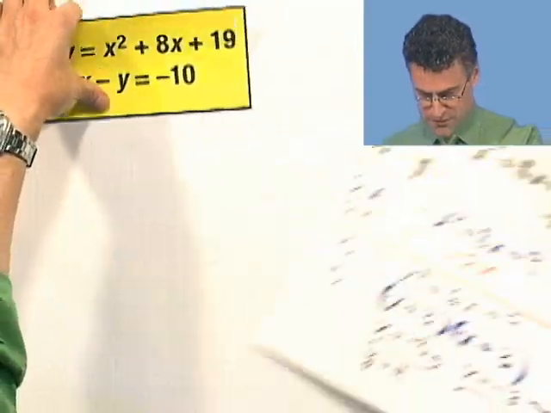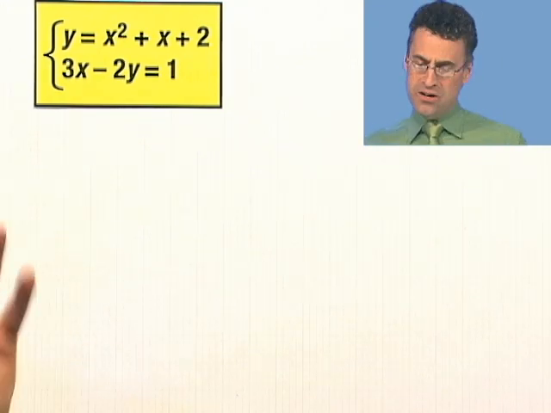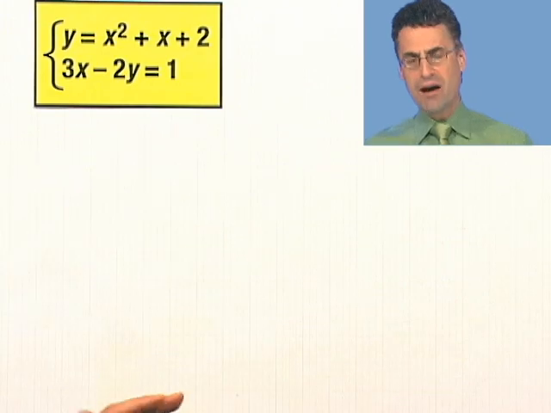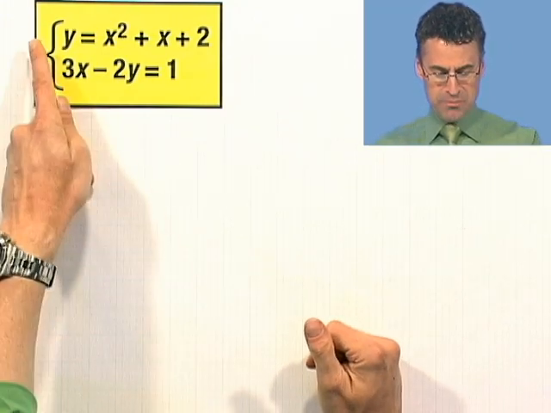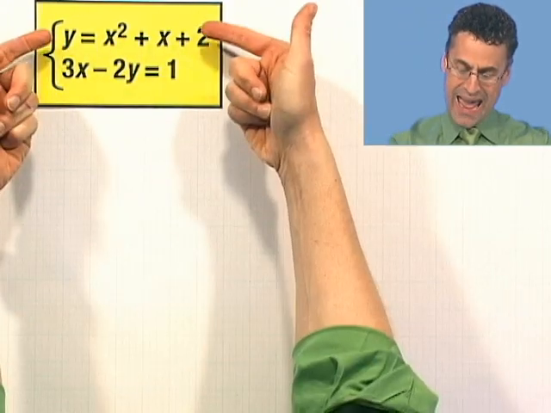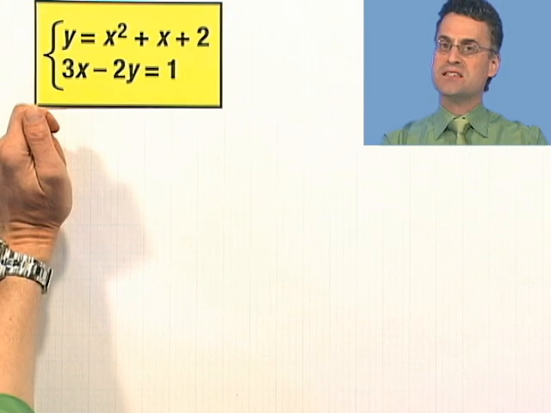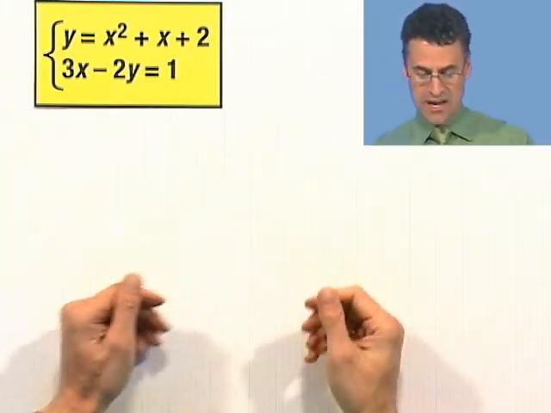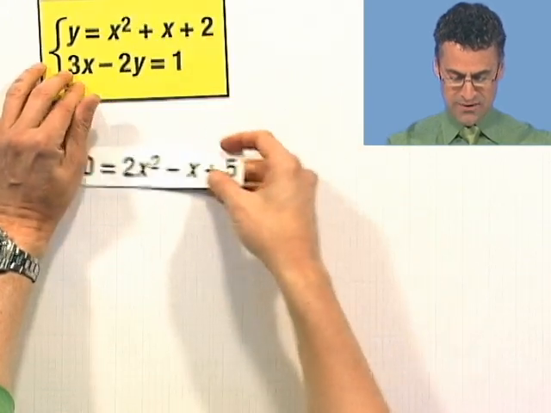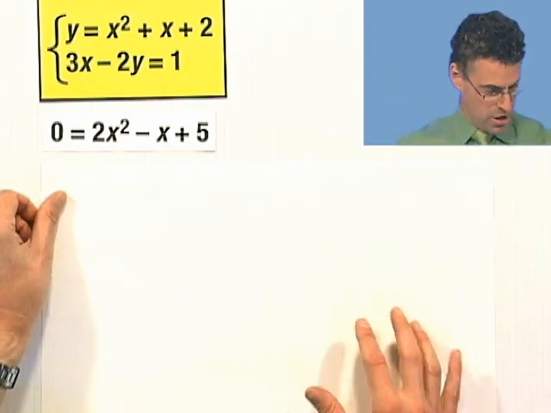Let's take a look at another one together just for fun. Here's this system. y equals x squared plus x plus 2 and 3x minus 2y equals 1. We could use the elimination method. If you would use the elimination method, I would multiply this top equation by 2. And then notice I'd have a 2y here. And when I'd add it to the bottom equation, the 2y and the minus 2y will cancel. The point is that it's a quadratic again in x. And so like magic, I've done it in advance. So now it's time to solve.